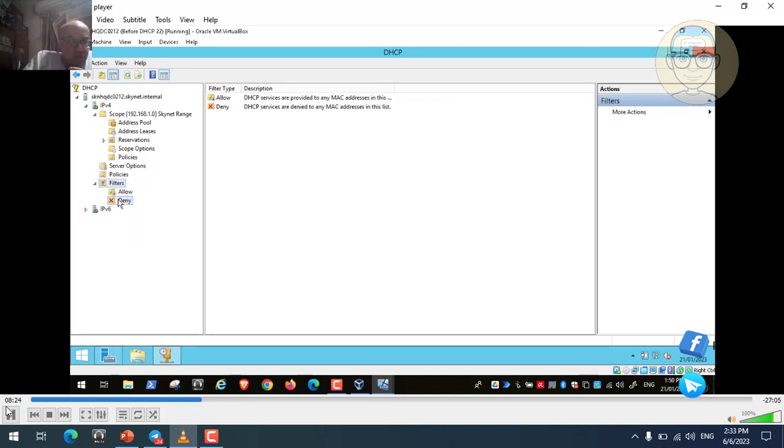As a best practice, you need to take the MAC addresses of all of your workstations that will take an IP address from the DHCP server and put them in the allow section. If any other machine tries to take an IP address other than your workstations which are in the allow filter, it will be blocked, and you need to go there and add it to the allow filter to authorize it to take an IP address from the DHCP server. This is very good to control adding of resources to your network. Okay, so this is one thing.